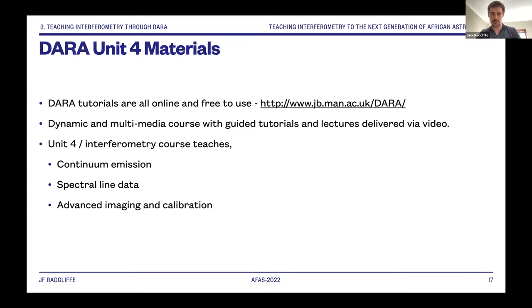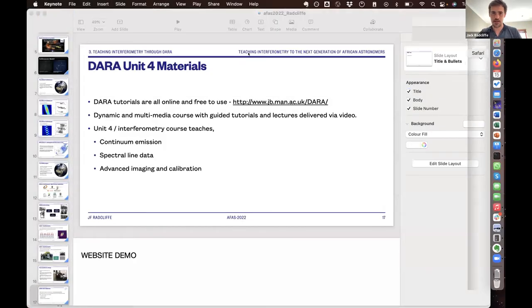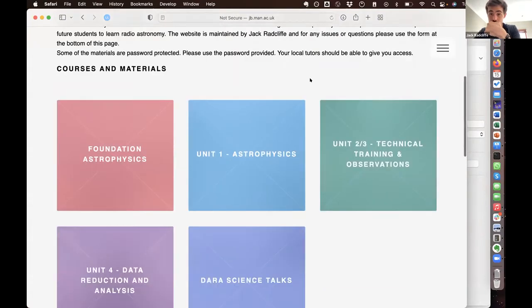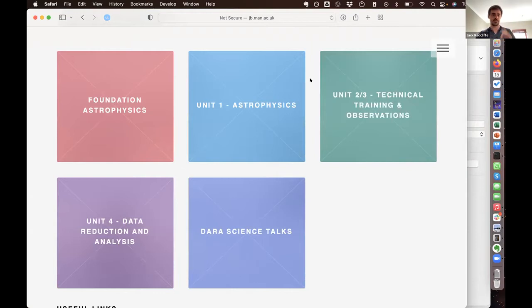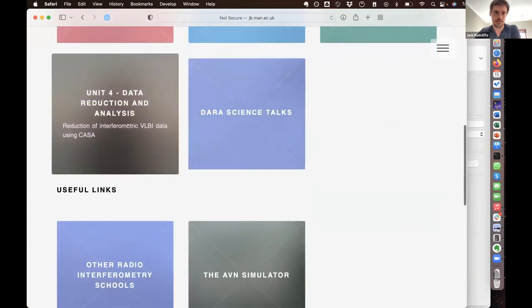I don't know how much time I've got left because I haven't got a clock on here. I was going to quickly just show you the website and then go back to my slides and then I'll finish off. Yeah, you have six minutes left. Okay, fantastic. Just 5 minutes of discussion, and of course. Okay, perfect. I'll be well done by then.